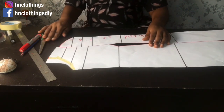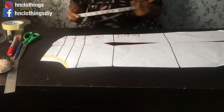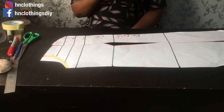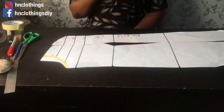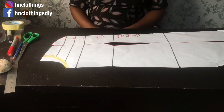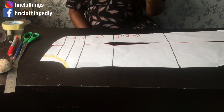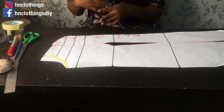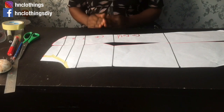So this is what we're going to be having for the upper bodies. Okay, and another thing is try to take your measurement from your shoulder to, let's say, 3 inches above your knee, because the dress should stop 3 inches above your knee. Okay, take that measurement first of all. Mine is 35 inches. And I added 3 inches extra at the bottom. So I made it 38 inches long so that when I've cut, sewn and everything, I can now trim off the excess to get back to 35 inches.